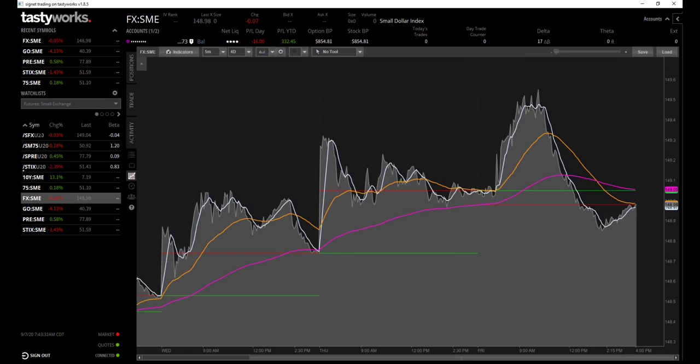If you're looking at my chart wondering why I have it like this instead of candles, it's because these aren't very liquid yet. Because of that, it's a little bit like looking at an over-the-counter stock. Dojis everywhere, not a lot of candle formations, and it makes it hard to see what's going on. So instead, I just keep it on area to be able to look at these. They're really exciting products, guys. These are brand new things that have never existed before.